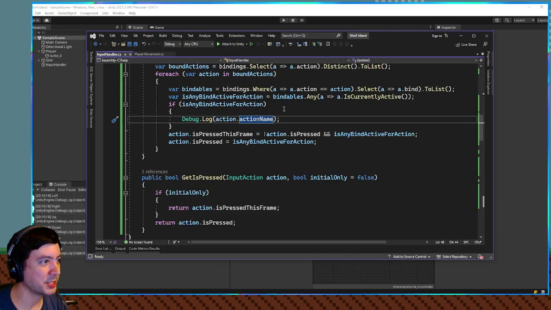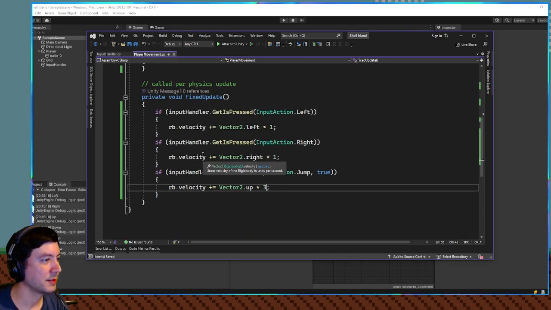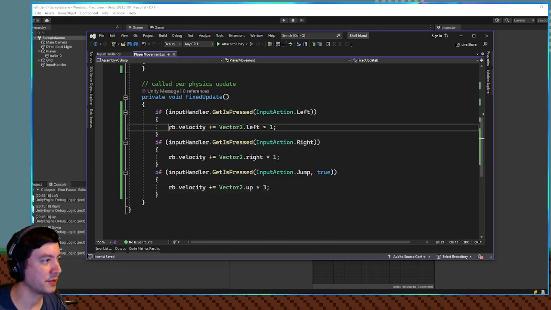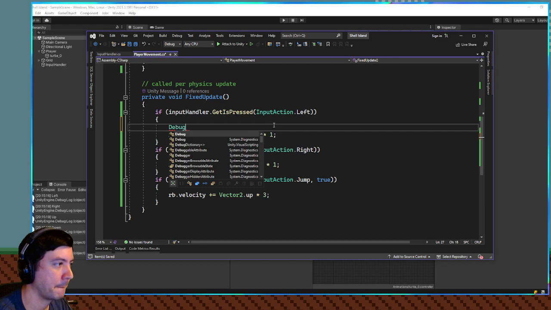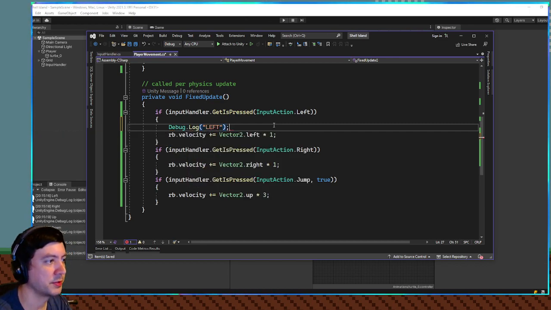Oh, you know what? It might just be that my player code kind of sucks. Instead of adjusting the velocity, there. Left.